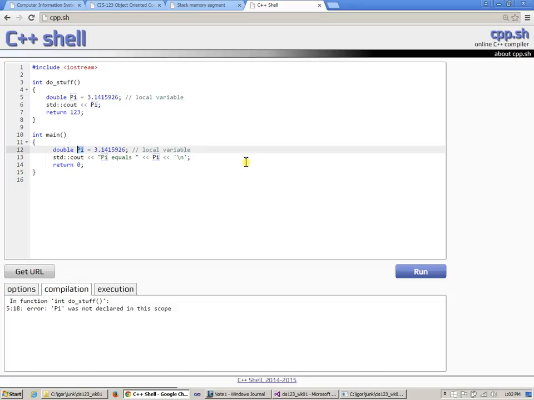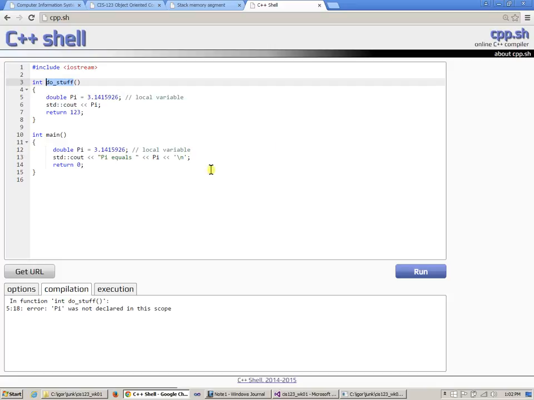Even their life cycle can be extremely different, because execution of the program begins in main. Whenever the operating system loader puts your program in memory and says, start executing, main has no mention of doStuff at all. It has no connection to doStuff anyhow.